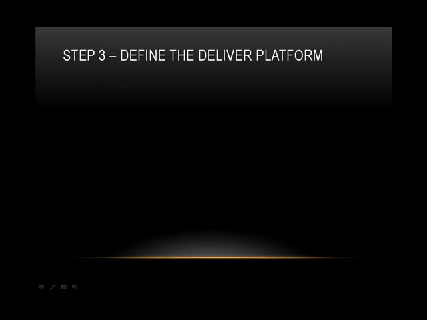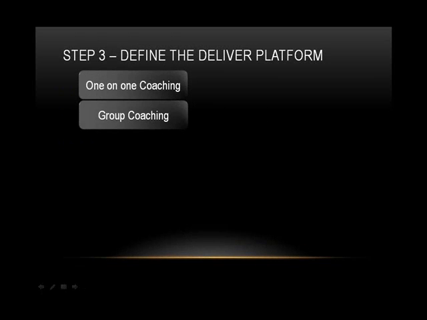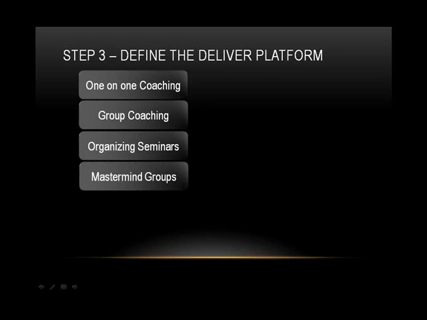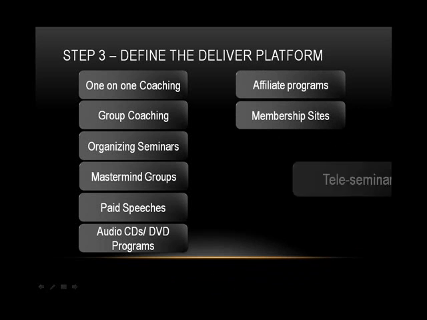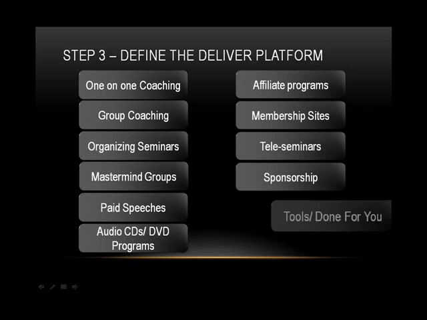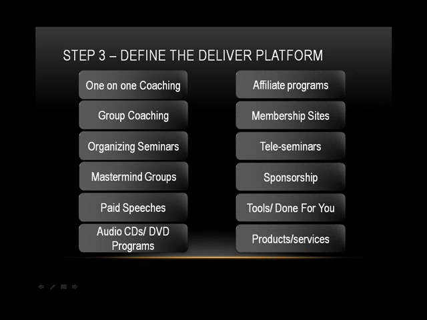Then you want to define the delivery platform. What are the delivery platforms, or revenue streams? There are 12 delivery platforms or revenue streams that you can focus on and build your business on. All of them are great, and a combination of all of them gives you a great offer. The first delivery platform is called one-on-one coaching.